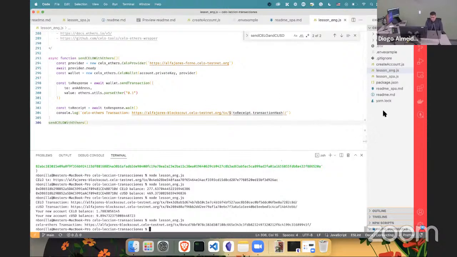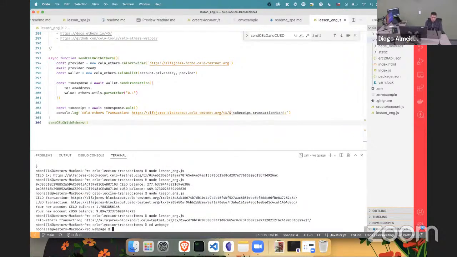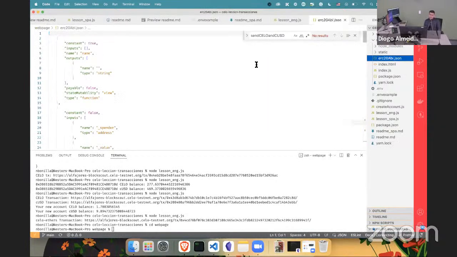Now, let's say, okay, but now I want to interact with one smart contract. How can we do it? All right, let's go to the web page. We can do the install, and you can see here ERC20 ABI. So Joe before deployed one ERC20 smart contract, which is a fungible token. Yep, fungible token. And at the end, as I mentioned, we have the public key and we have the ABI. Basically, the ABI is what we need to integrate into our UX in order to interact with it. We have that here.